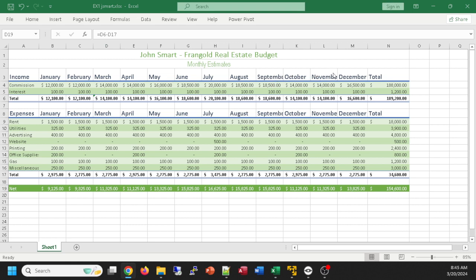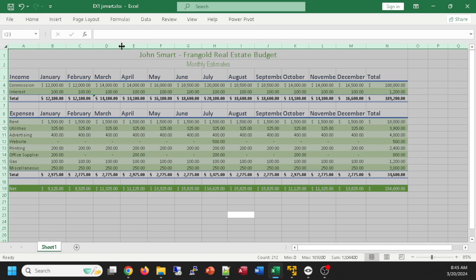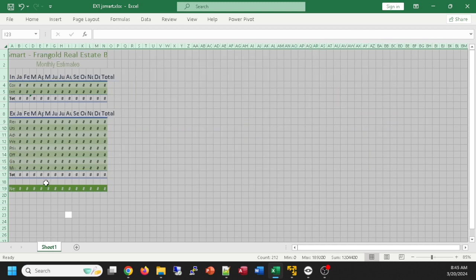Here's an easy way to fix all your column alignment. Just do Control A to select everything, and just double click on any border of any column and it will auto fit all my columns. Because I had everything selected, double clicking on any border will auto fit all the columns because all columns are selected in my spreadsheet. A nice way to auto fit your columns. One thing also, if you want all your columns to be the same width, with a Control A and adjusting any column, all your columns will become that width.